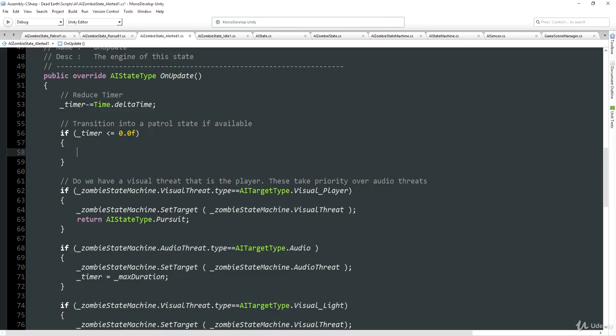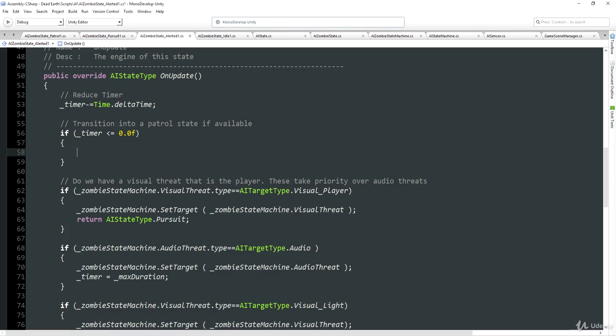So we're going to say that if we've been in the alert state so long, it means that we're going to give up now on the current target that we're tracking. So imagine it was an audio source and we've arrived at the source of the audio. We've seen nothing there. The time has run down on our timer, and now it's time to select our waypoint and start heading towards that.